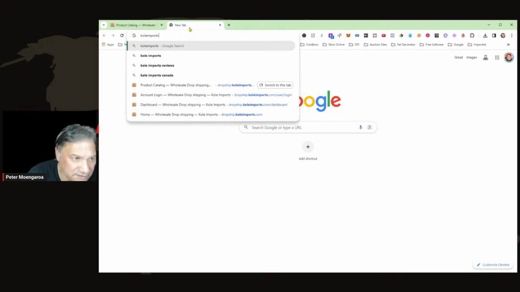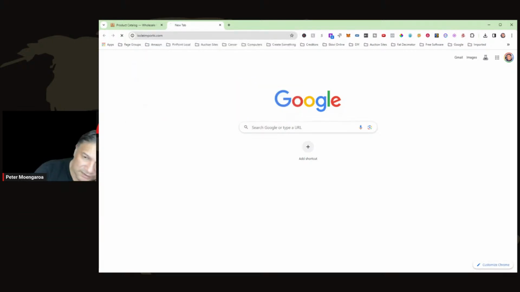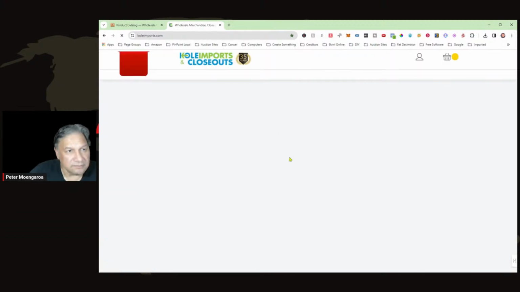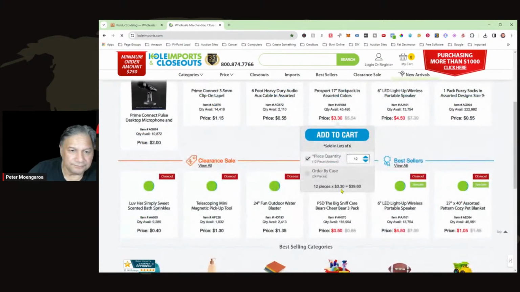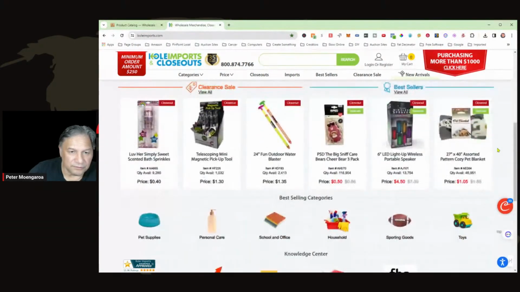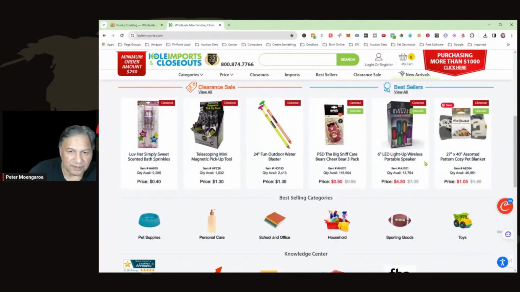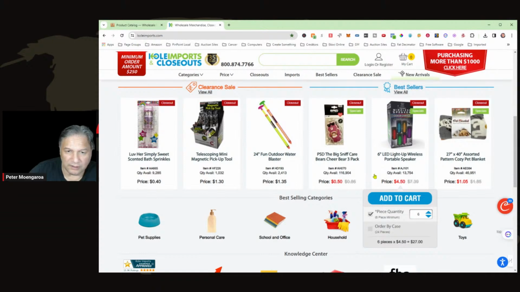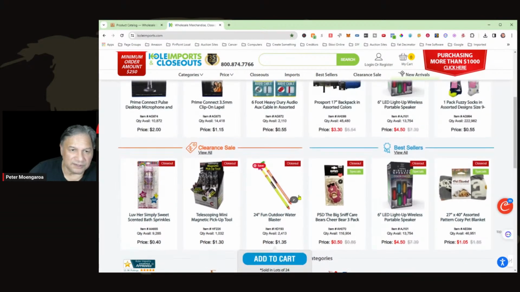I've been with these guys for probably since 2018, maybe a little bit longer than that. And there you go, that gives you a bit of a view as to what they have. You've got wireless portable LED light-up speakers. So there's quite a lot of different things here.